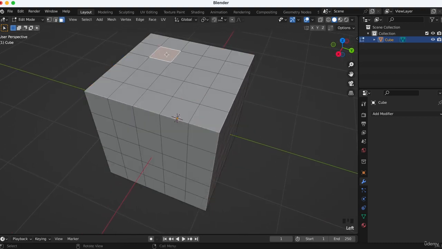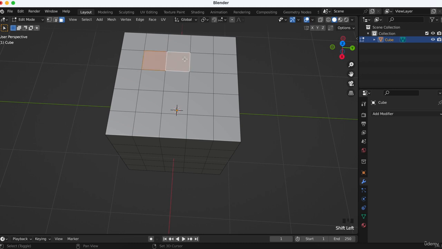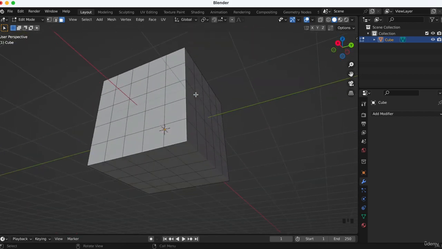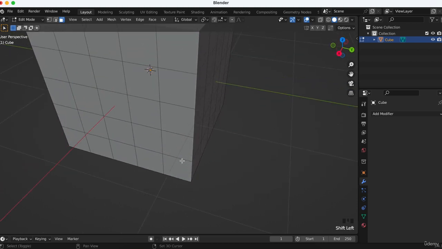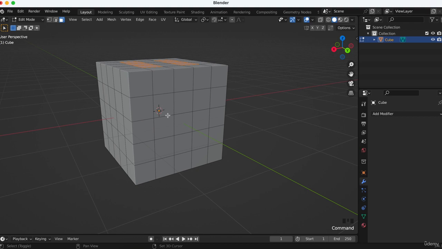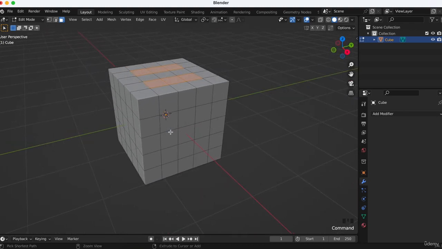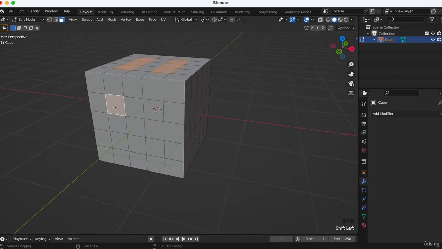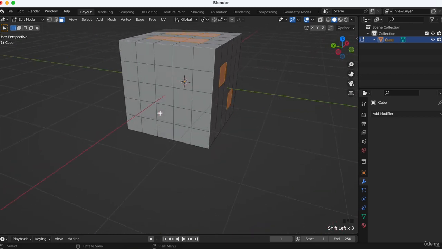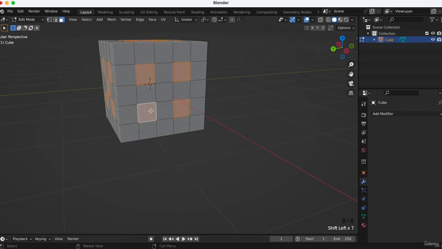So we can do our numbers, we get some faces, shift click, we can do 6 here. Now the other side we can do 1, we can do, I don't really know the numbers on a die, we can do 5, we can do 2 here, we can do 3, and we can do 4 here.